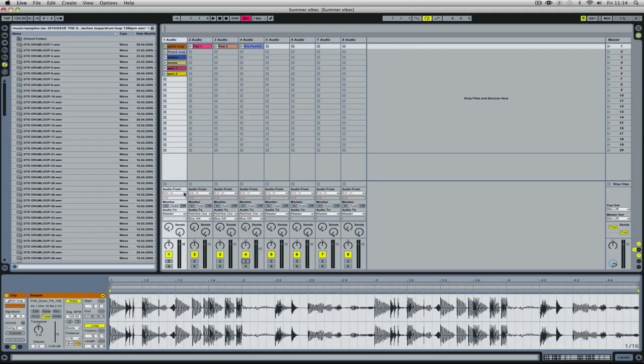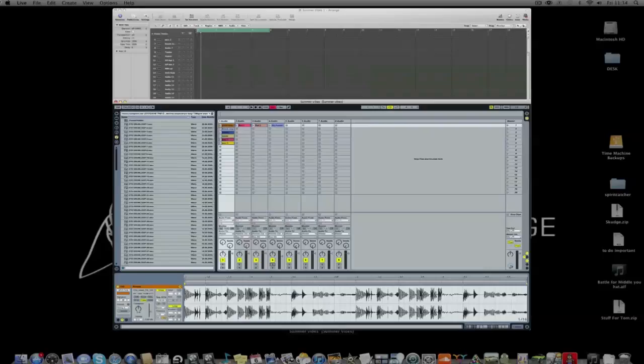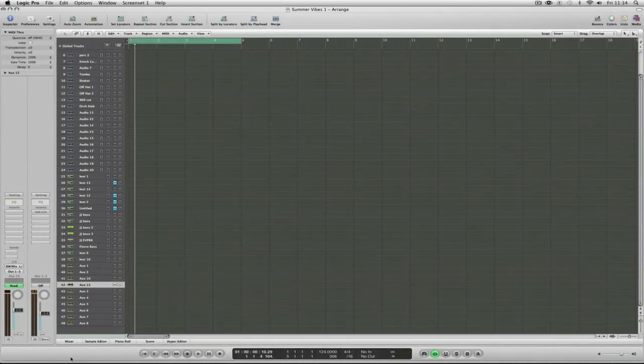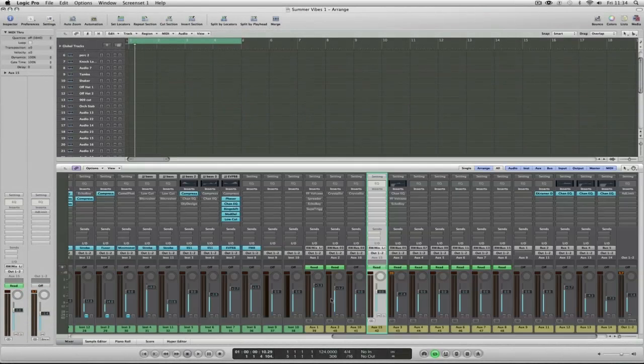We've got a number of ways that we can input into Logic. We can have it all going in on one master output from Ableton to the input of Logic, or we can break it down into individual channels. Now what it does here is they send out of buses in Ableton, so bus 3 and 4, bus 5 and 6, etc. And this then comes into Logic on a number of different channels here. So the master mix, bus 3 and 4, bus 5 and 6.